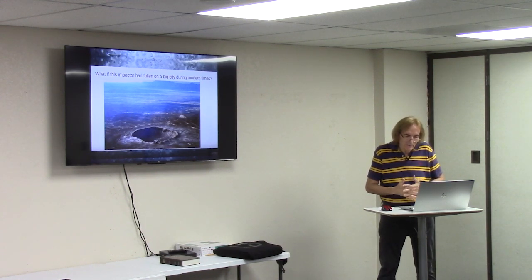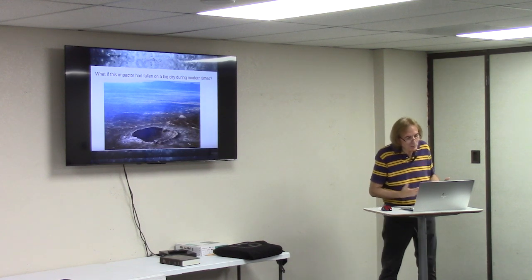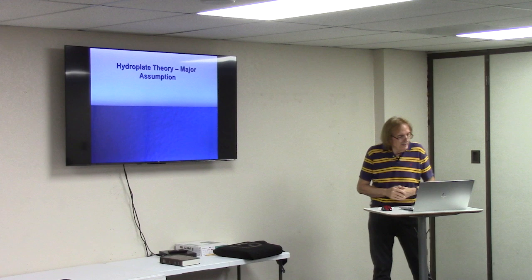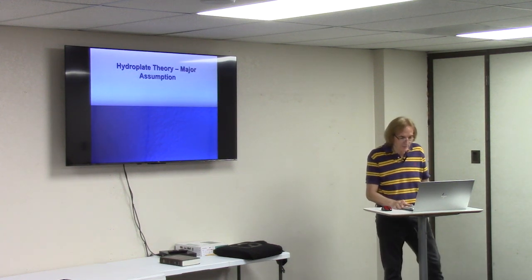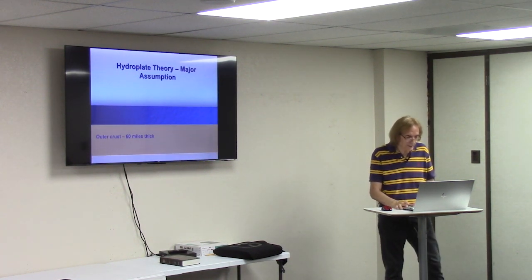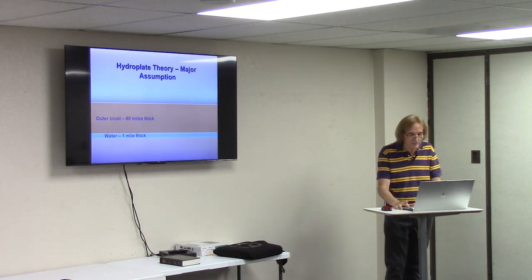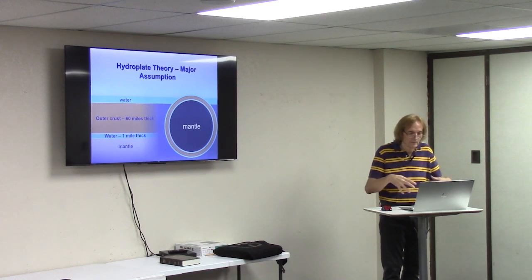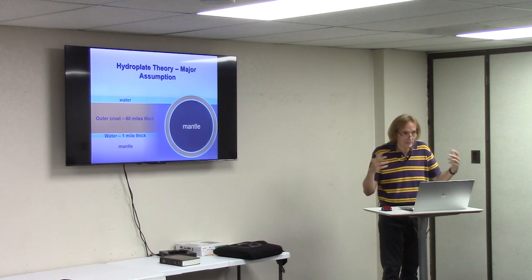So those that propose that these objects are part of God's good creation need to come up with plausible reasons why this would be so. We'll see in hydroplate theory an explanation for where these things came from that makes sense both scientifically and theologically. So the next assumption of hydroplate theory really is the major assumption of the theory. What hydroplate theory does is use biblical descriptions in combination with many real-world observations in order to come to this theory that explains all these unusual features that we find on the Earth.